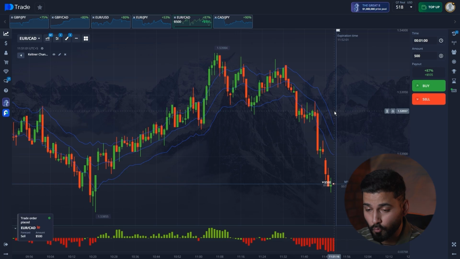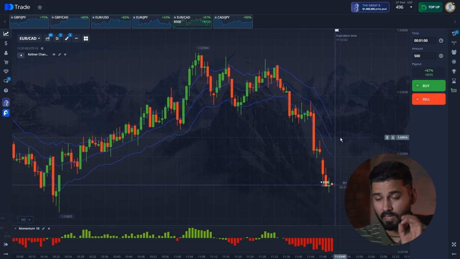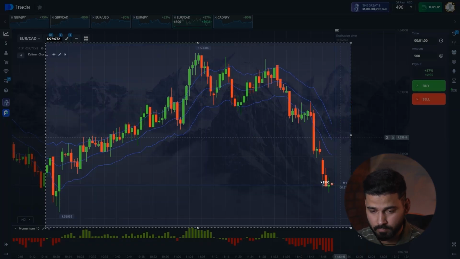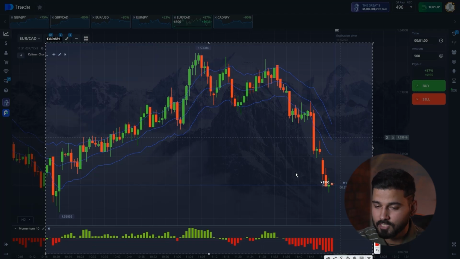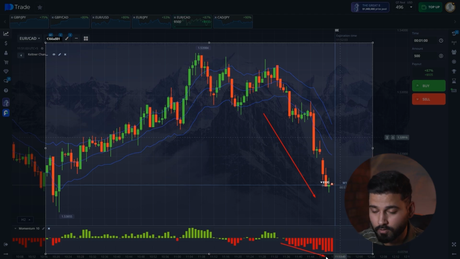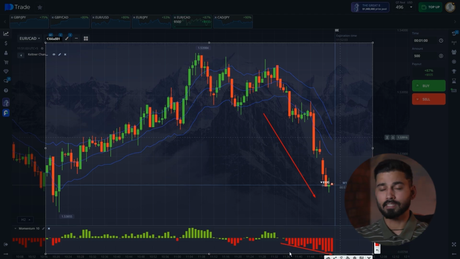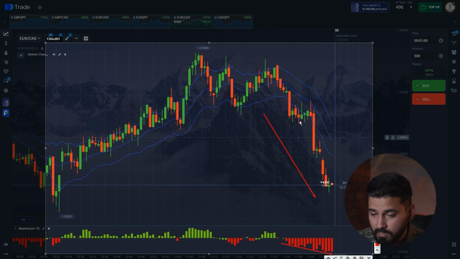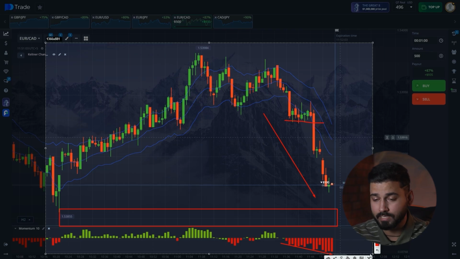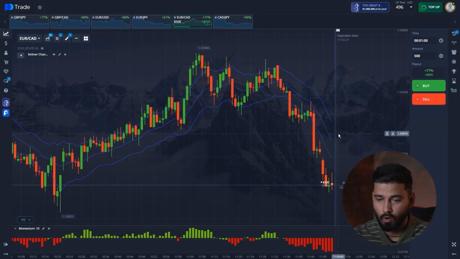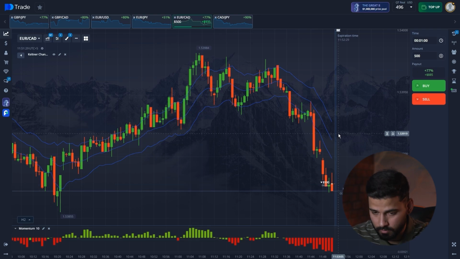We will continue now. Just entering short on euro versus Canadian dollar. This is an ideal situation to start the session. See for yourself, this chart is falling. Momentum is declining and in the red zone, which means we can take a trade. The asset has long existed in a decline. The Keltner boundaries are breaking through, it's the key level, and there is a level where the price should gradually reach. It's quite possible we will see it during the trade. Now all that's left is to wait for the trade outcome.